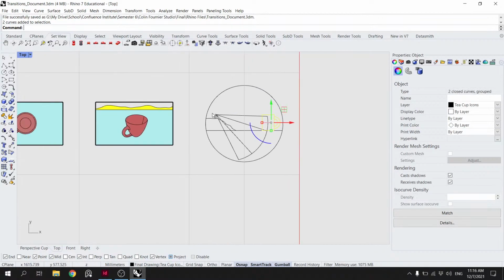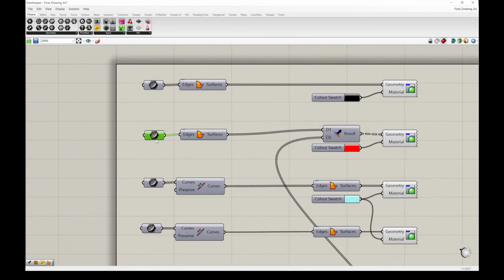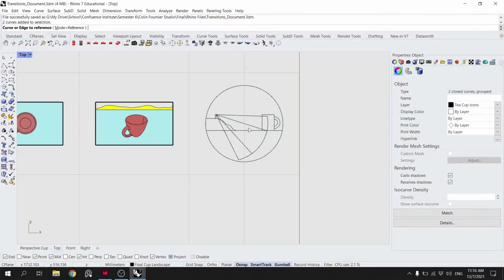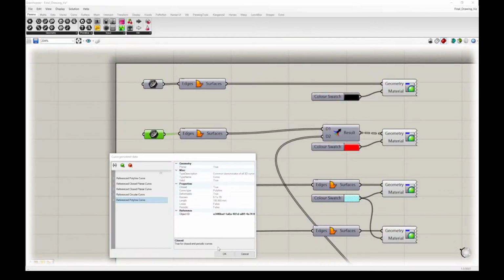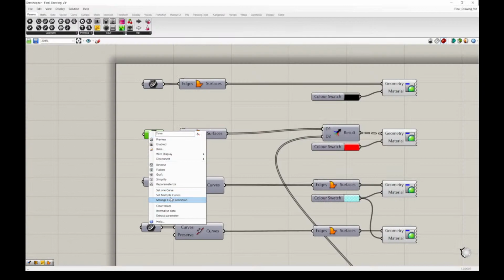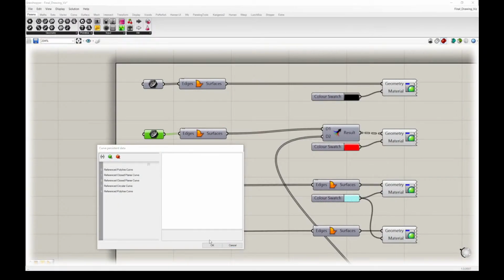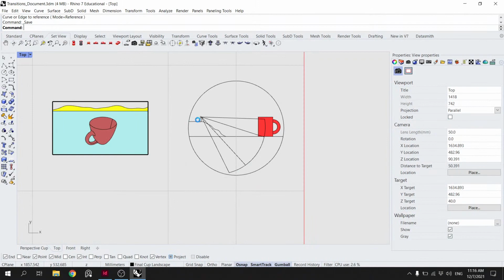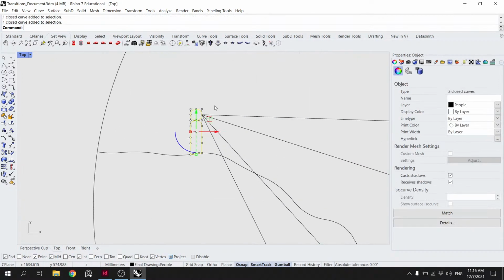Okay, so go to our teacup, manage curve collection, click OK. Okay, save our little person.